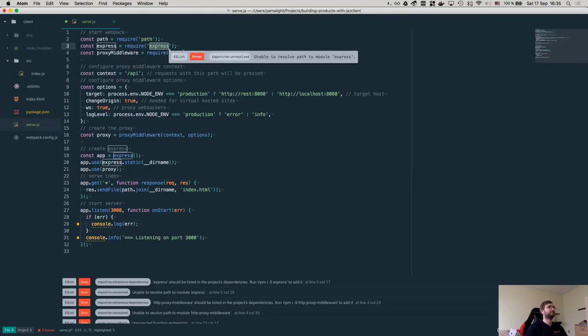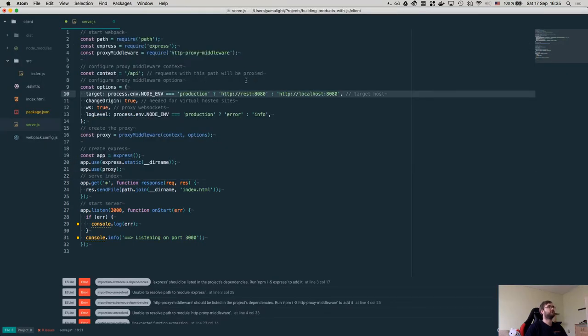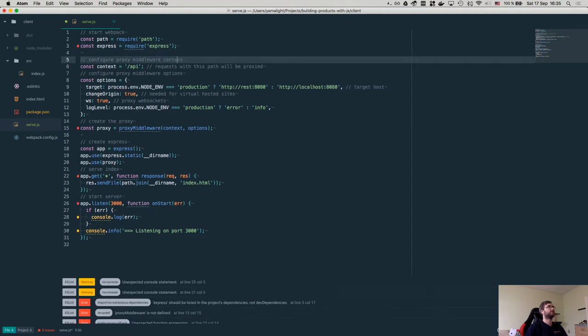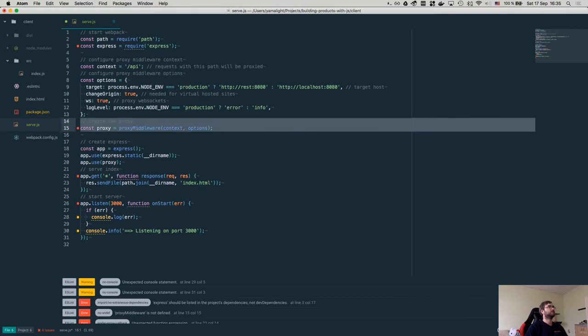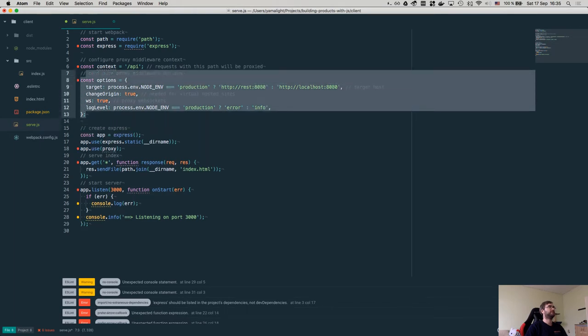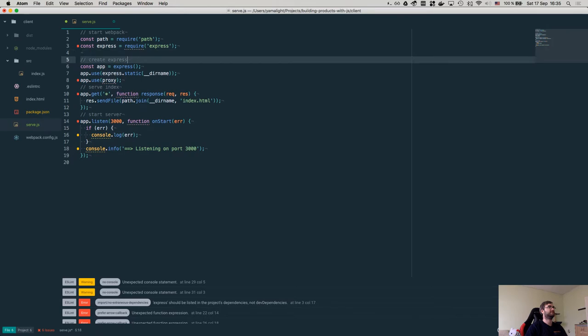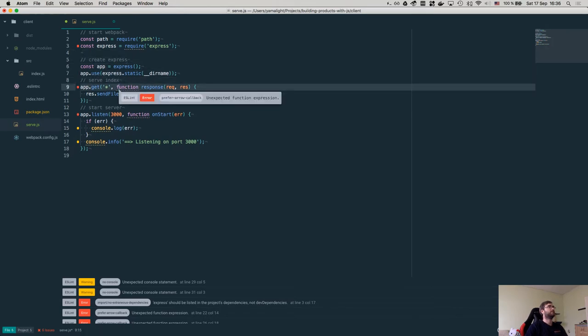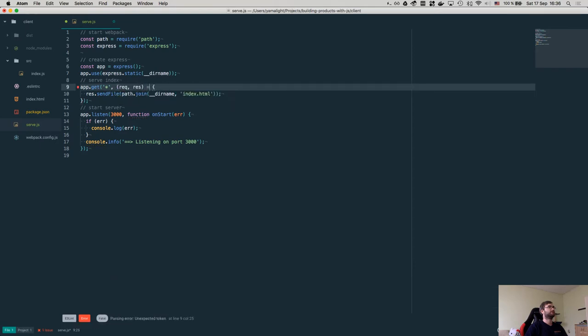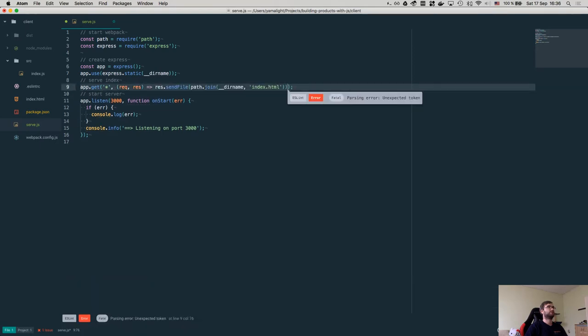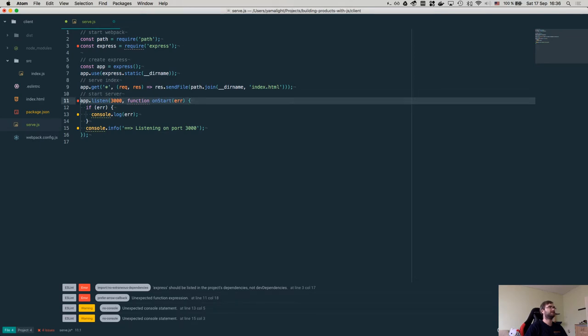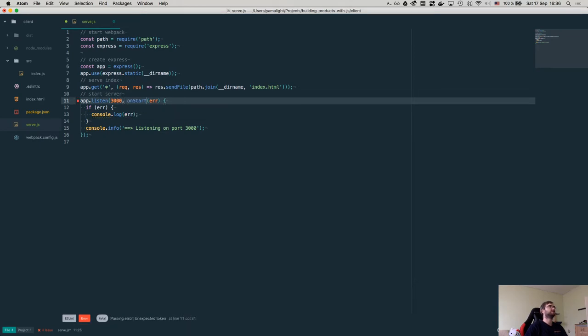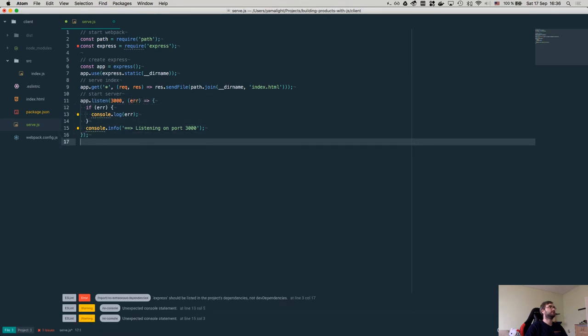So we need Express, and then we need a bunch of things. I don't think we're gonna need a proxy middleware here, so I'm gonna kill that for now. At least, we don't need it now, so we can see about that later on. Let's just adjust the code a bit more to make it more concise, because we don't actually need that much stuff on the screen. So this is gonna be error. There we go. If it's an error, and otherwise log. Cool.